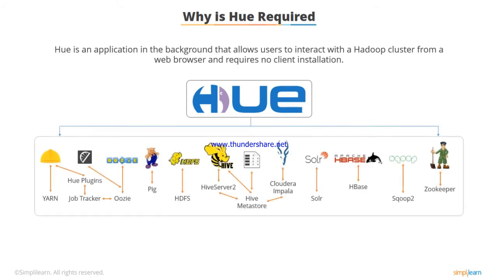Hue has a set of applications that let you ingest data, browse HDFS and jobs, run Hive and Impala queries, and, in turn, submit MapReduce jobs, run Pig scripts to work on and transform data, manage Hive Metastore, HBase, Sqoop, Zookeeper, look into configurations, manage permissions on HDFS, and work with workflows. In other words, Hue is one interface that does it all.